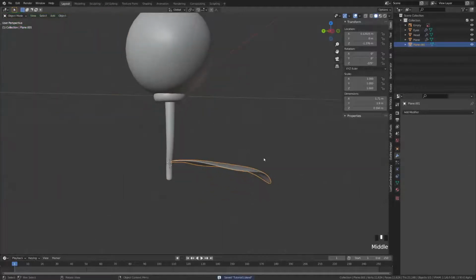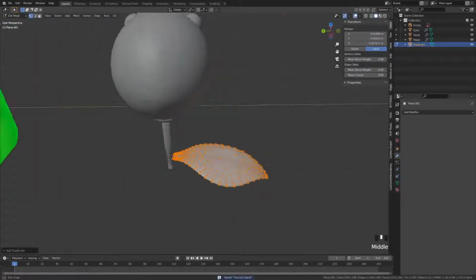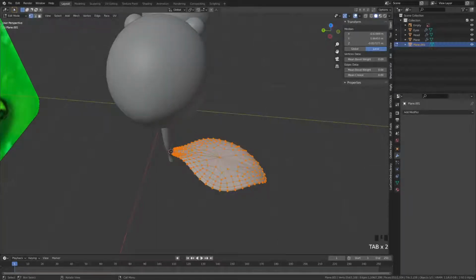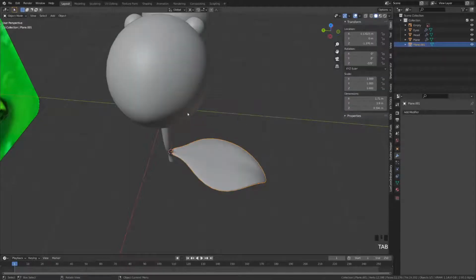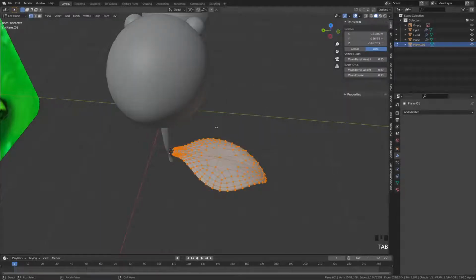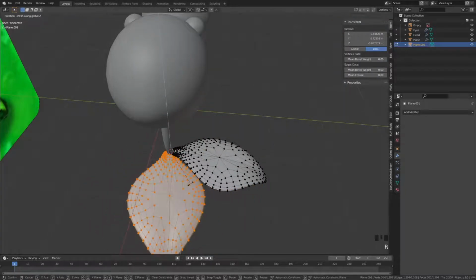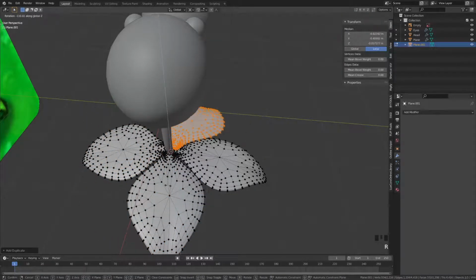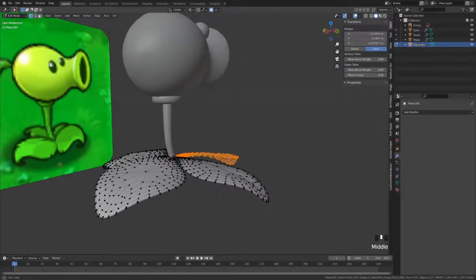So now we can just duplicate this. I'm going to do it in edit mode, duplicate it, and just rotate it around. If it rotates weirdly, you can actually just press the dot key on your keyboard and change this to 3D cursor if you have it here at your origin. To put it there, if you don't have it there, you select your object and then Shift S and then cursor to selected, and then in edit mode now, when you rotate stuff, it's just going to rotate around that cursor. So I'm just going to add my 4 leaves and just add some variation in edit mode.